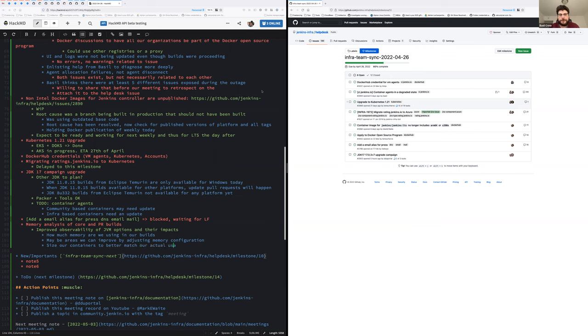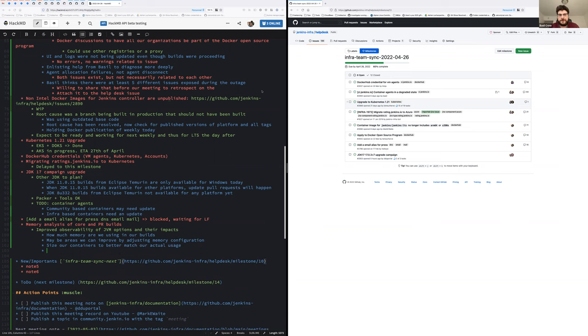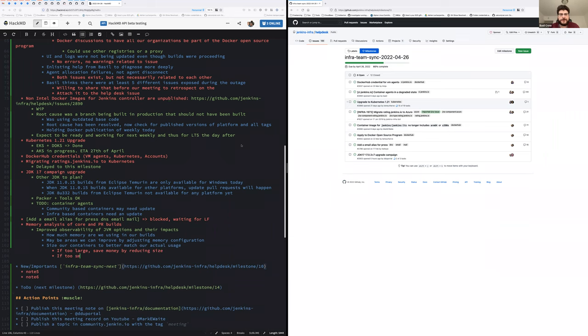But once I do, I want to determine whether this 8 gigabyte container VM is too large. Is it too small? If it's too large, could we save money by shrinking it to a smaller size? If it's too small, could that be one of the reasons why these builds are failing? These are the questions that I'm seeking to answer. I'll probably have more of an update in the next week or so once I'm able to do some more analysis. I think I finally have all the information that I need to start digging into this. So that's a small update there.